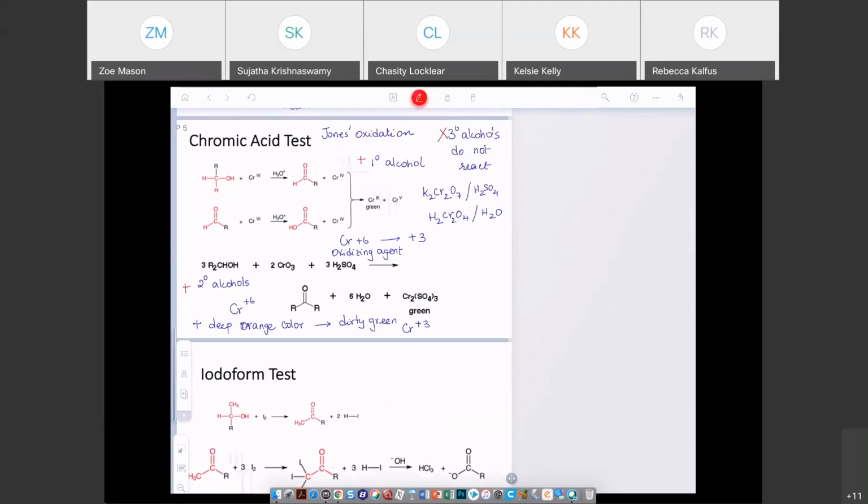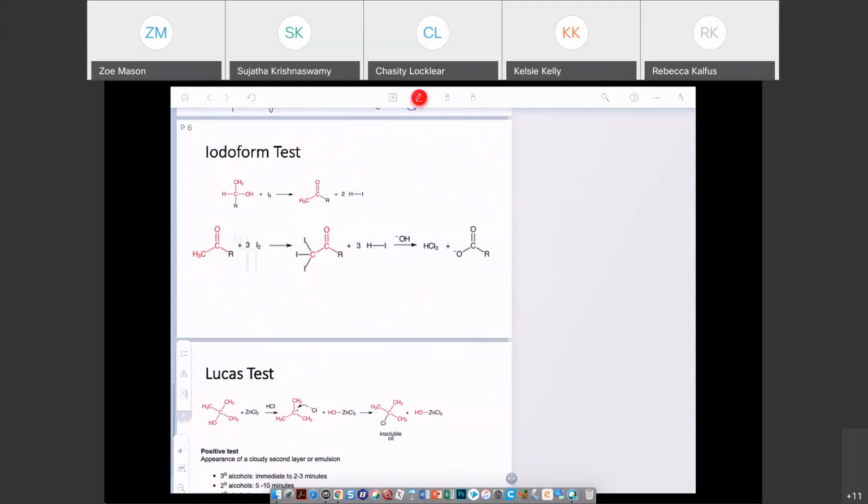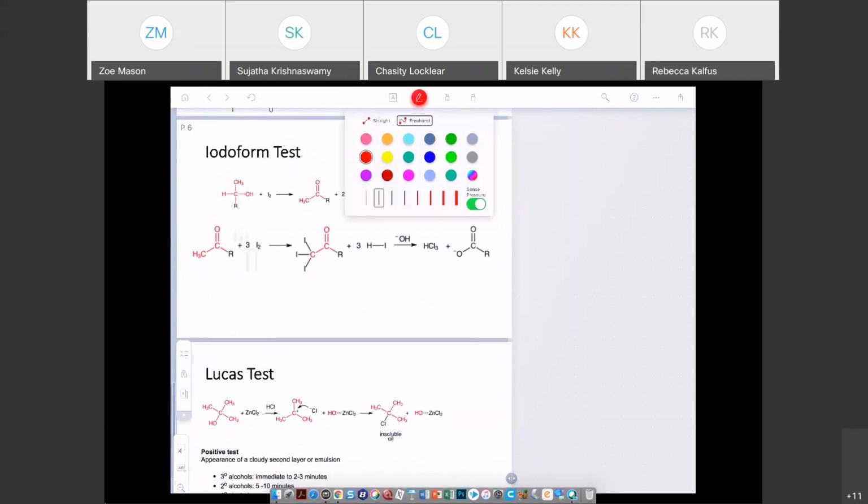What happens with the primary alcohol is it first gets oxidized to an aldehyde. Aldehydes then become carboxylic acid, which is the final product. With secondary alcohols, no matter what you use, mild or strong oxidizing agent, your final product is a ketone. This is something that we studied in class extensively. So it's the color change that's important for us today. The next test is new information, so we'll spend some time on it and learn this.